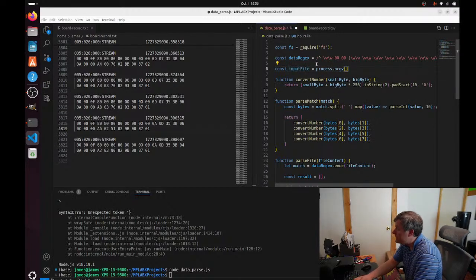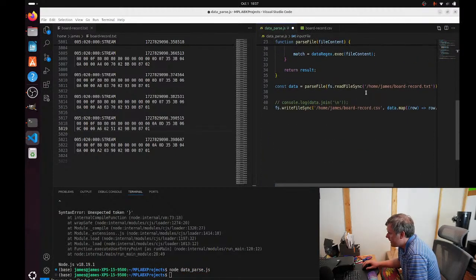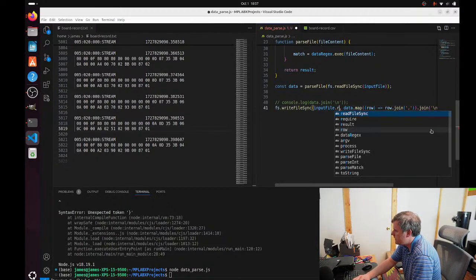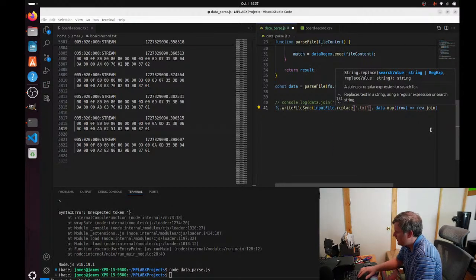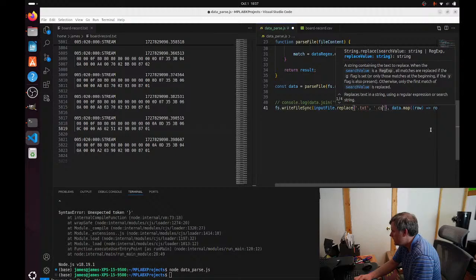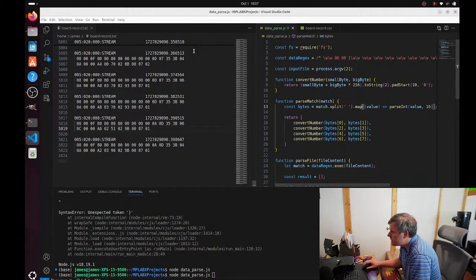Let me see, it's going to be 2, I believe, because node takes the first, the script is the second, third is going to be my input, and then I'm going to take that and drop that there, and then I'm just going to do a replace of .txt and replace CSV. And so I should be able to run this.